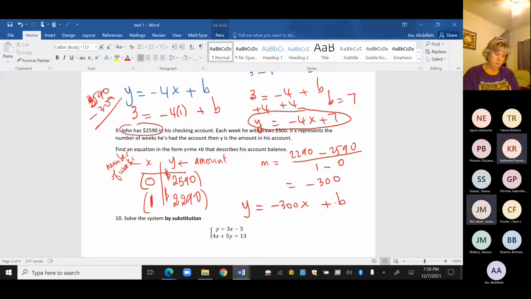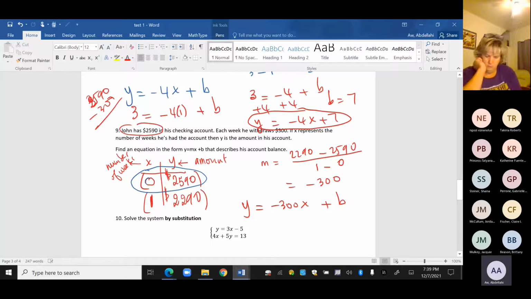No. What is the main characteristic of the y-intercept? How much is the x? 0. Y-intercept, x is 0, right? Do you see a point where the x is 0? The 2 points we got. What is that point? The first point, right? That point actually is the y-intercept, right? Because x is 0.